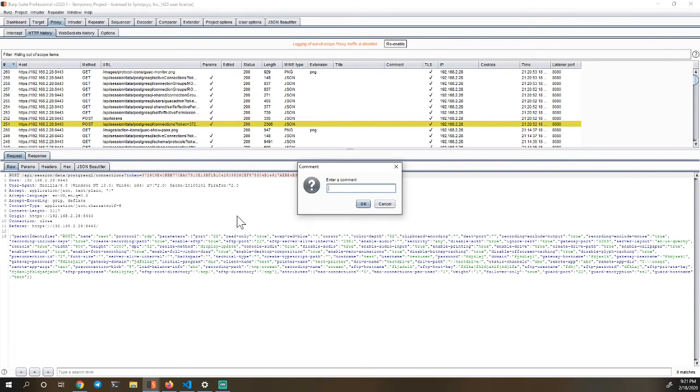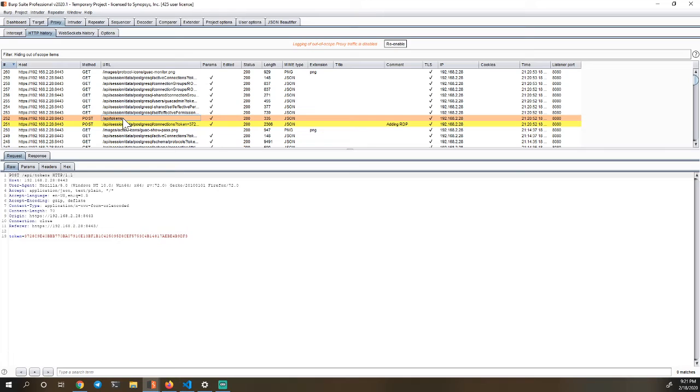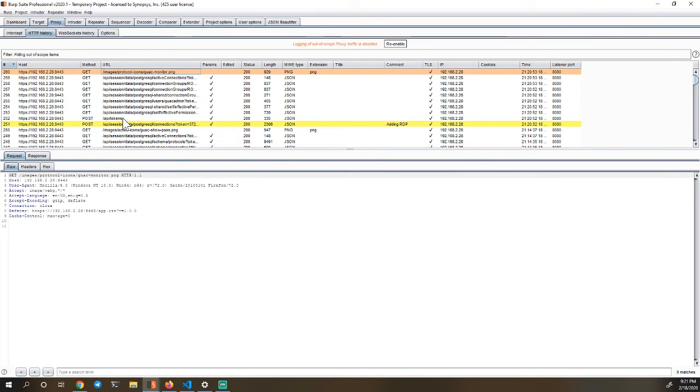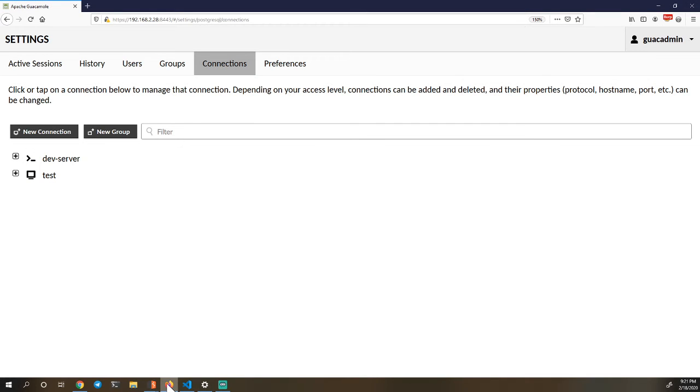So I'll just add a comment here being RDP. And then it refreshed its token and then pulled all the effective permissions. Cool.